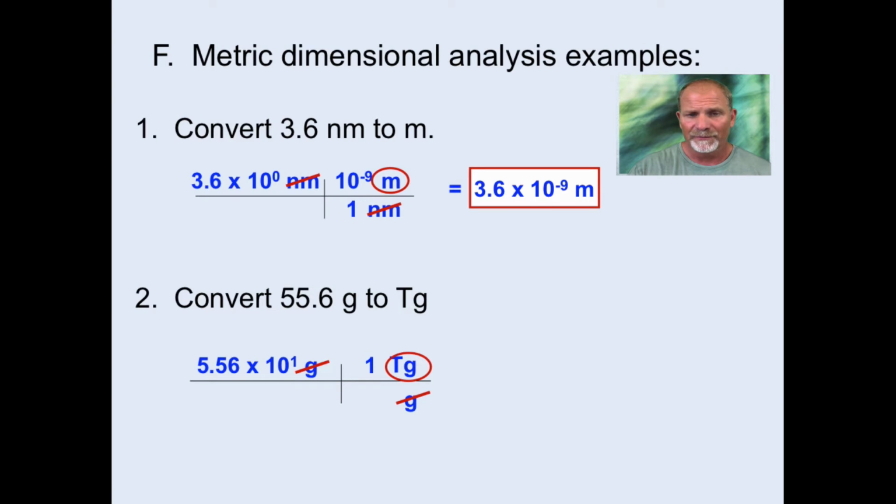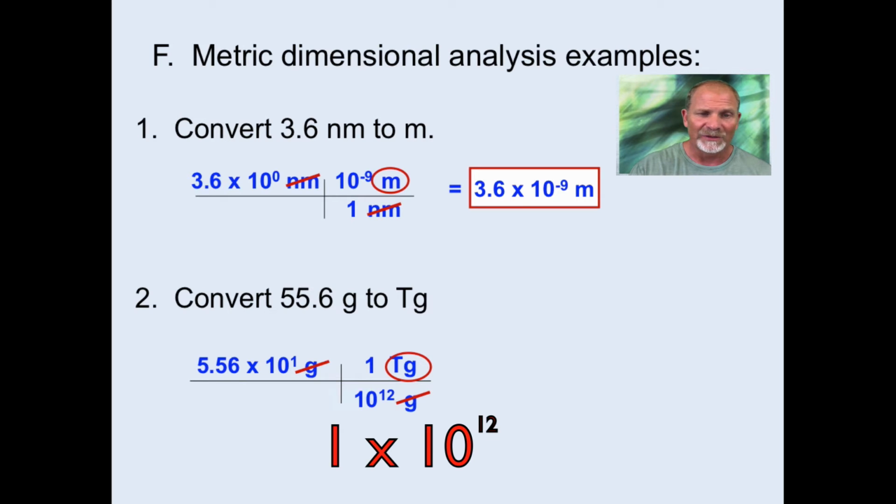Next, my base unit, or my prefix, always gets 1. I don't care if my prefix is the numerator or the denominator, the prefix always gets 1. The base unit always gets the multiplier of the prefix. So it's not just some random number. Tera is the same as 10 to the 12th. Now in this situation, I know that 10 to the 12th is the same as 1 times 10 to the 12th. So my 5.56 times 1 divided by 1 is still going to be 5.56.